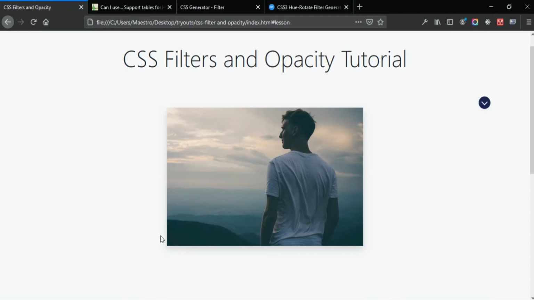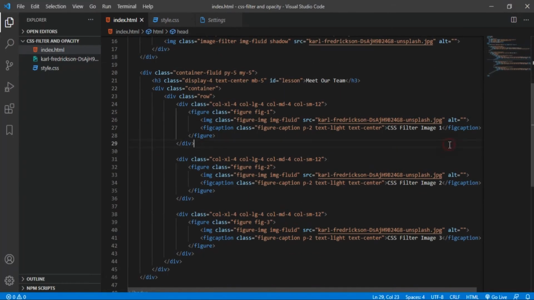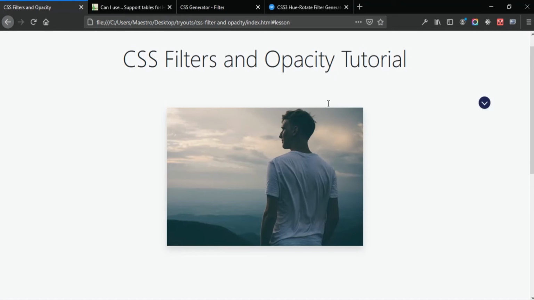So I've uploaded the images in the course files description, like with any other CSS lessons we have, so you can use my code. I basically just have two files here, which is the HTML file and the CSS file. So let me quickly explain what I have right here.